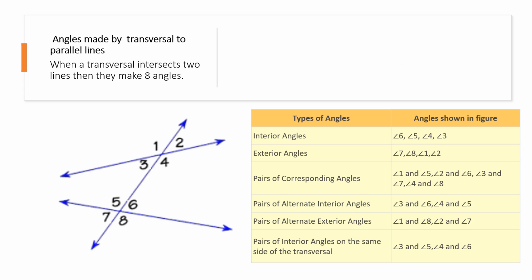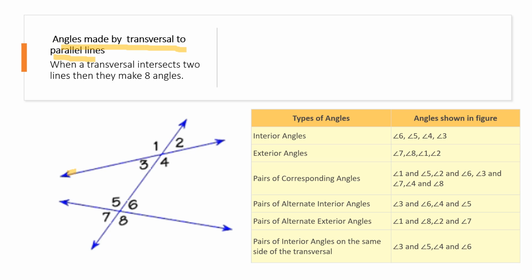Now we will talk about various kinds of angles, for different lines actually. This is something new to you, so I want you all to pay a lot of attention here and listen and understand the things. Angles made by a transversal to parallel lines. Actually, you will study about transversal lines also and parallel lines also. So first we are talking about angles made by transversal lines, and here the lines are not parallel. You can see them.